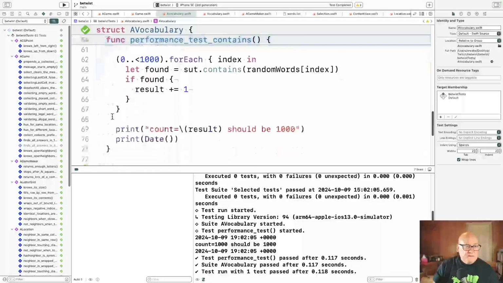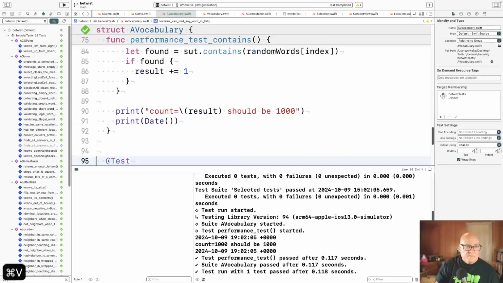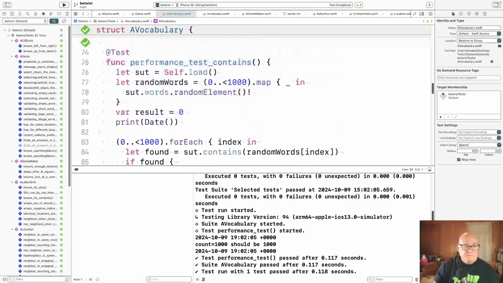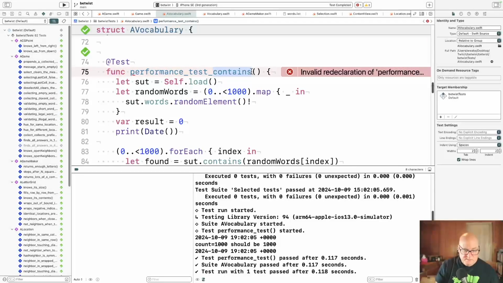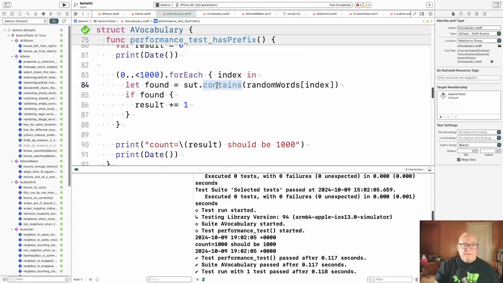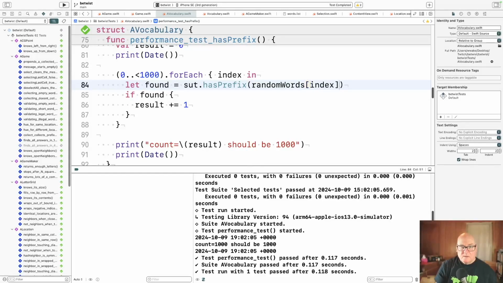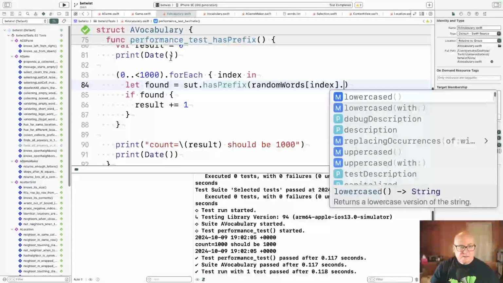And this one will be has prefix. Dot, was it substring?